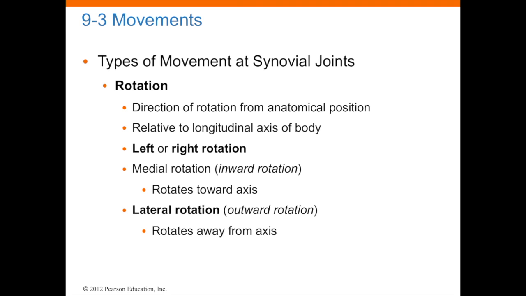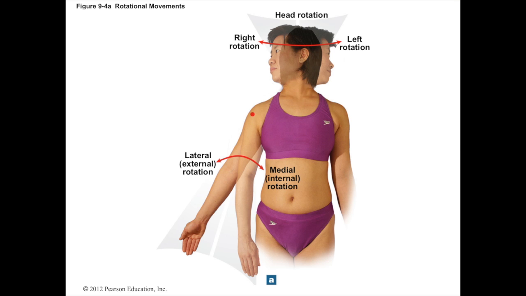Other types of rotation basically is direction of rotation from the anatomy of the body. This can be basically left or right. Body motions can occur medially or laterally. What does that mean? It means this. When you rotate your head, the C1 and C2, or the two cervical vertebrae, allow you to look right and look left, as you see here.